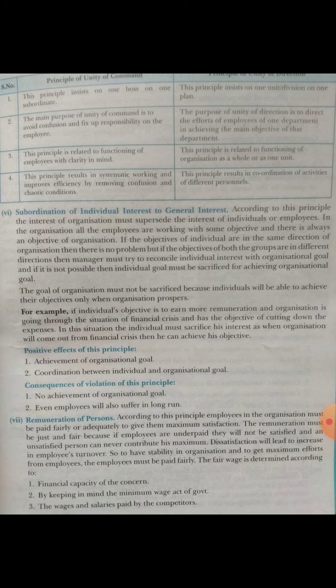Okay, what Fayol is saying is that the organization has its own goal and a person, as an individual or employee, has their own goals, but the direction of both, the employees' and the organizational goals, must be the same, then only the organization can achieve success. If there is a conflict in the goal or objective of the organization and the employee, then it will be difficult to survive. So a manager must try to maintain coordination between the two.